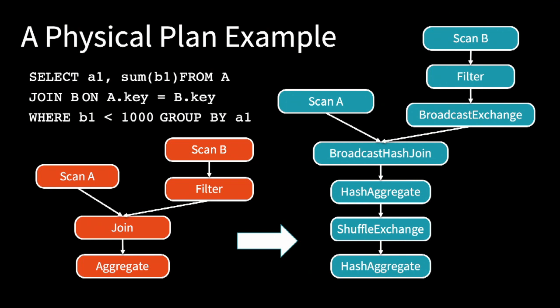So this is a typical query example, and I'll use this example throughout my talk to illustrate different ideas. On the left side is a logical plan, which has scans on 2 different tables, table A and table B, and then the 2 tables are joined together. And then there's a group by aggregate. After physical planning, it's turned into a physical plan on the right side, in which you can see the join has been planned into a broadcast hash join, and the aggregate becomes a partial hash aggregate, followed by a shuffle exchange, and then a final aggregate.